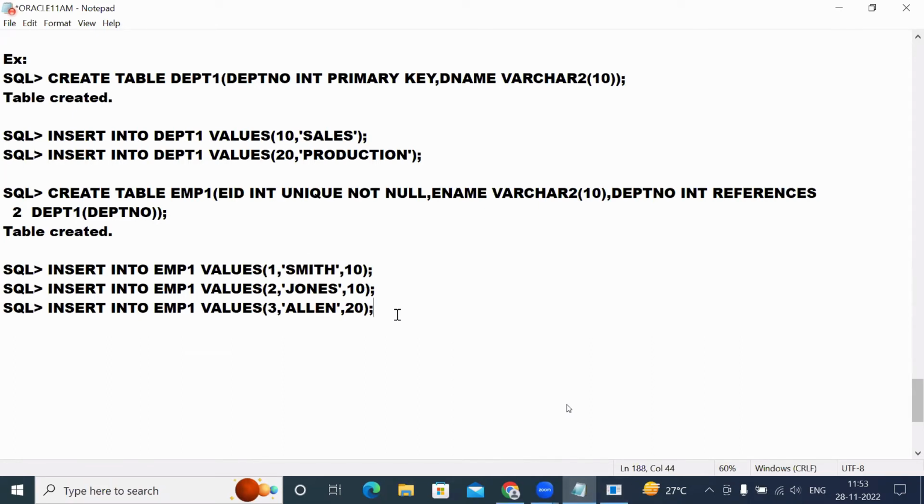Okay, right. This is how we are making relations. But once you are making relationships, two conditions we need to check.